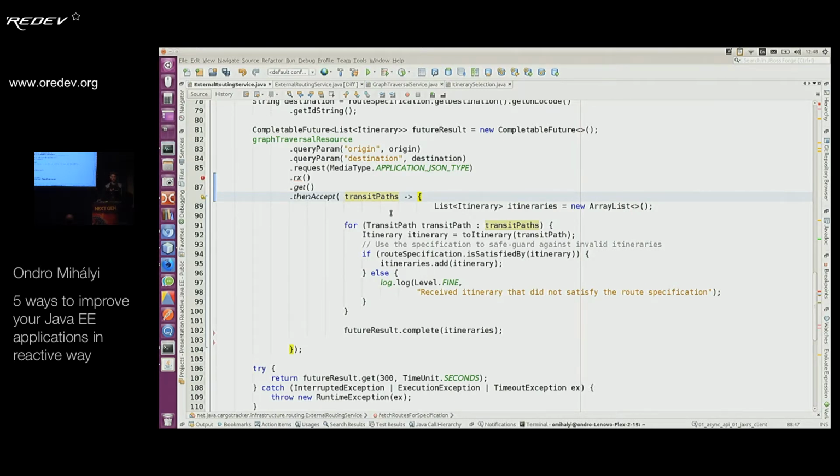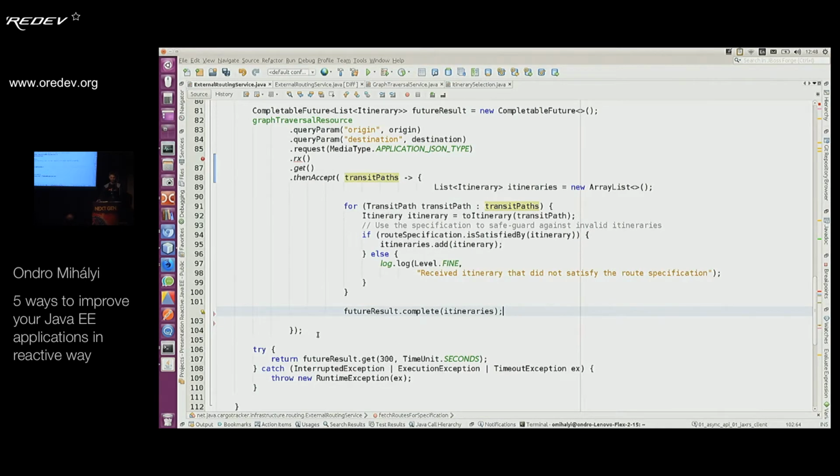So this basically is executed in a different thread. It seems like sequential, but with this completable future result and then accept method, the lambda is only stored and it's triggered after the data is available.